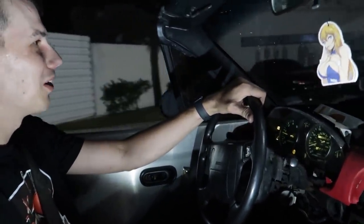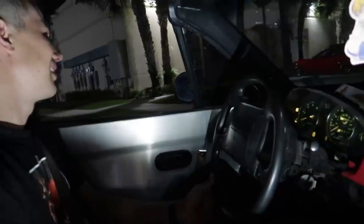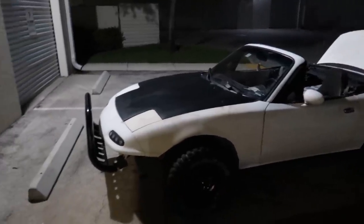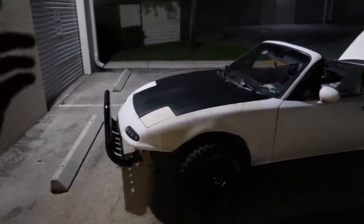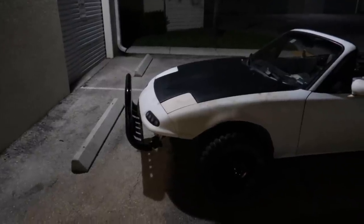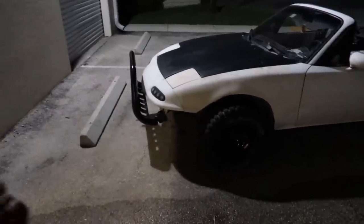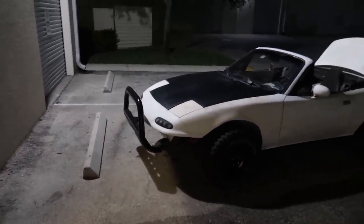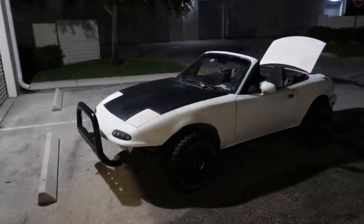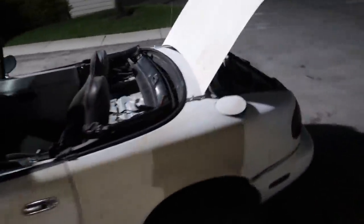So the nitrous kit has been installed. Tomorrow we're going to throw it on the dyno. We'll be able to check our AFRs and make sure everything's dialed there with the fuel pills and the nitrous pills. But just for the few hits we did tonight, it shouldn't be a problem. The engine actually sounded like it just loved everything I threw at it, which is really encouraging. I do have the opportunity to up the pills and increase the shot, but I just don't think it needs it. The 50 shot is perfect for the purpose — just when you're bogged down in mud, hit it and send it and get out of there. It's a really good addition to this car.